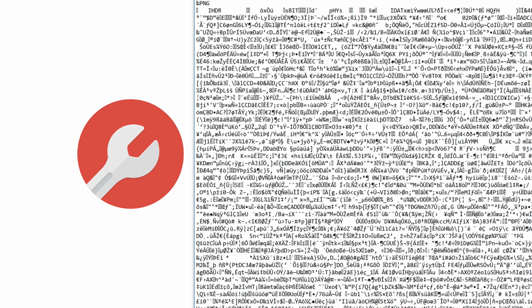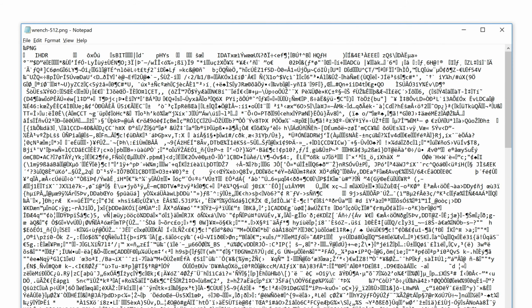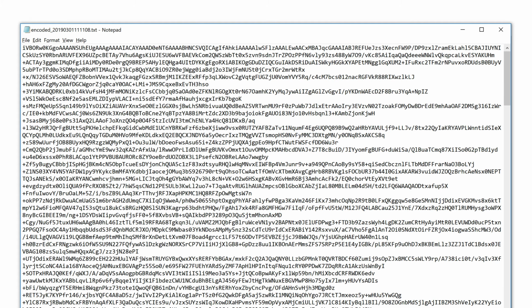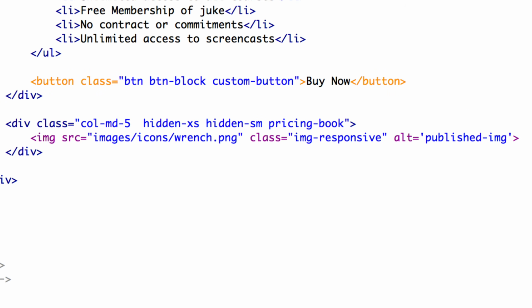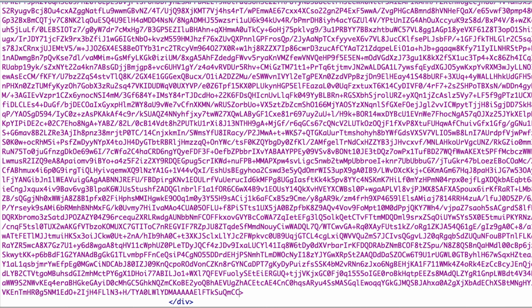Just to illustrate the general idea here, I'll open up this image in Notepad, which by default is ANSI encoded here. Now with data URIs, you're encoding this as ASCII or as a base 64 string, which would look more like this. And in your HTML, instead of linking to the external image in your images folder on your server, you'd be embedding that string of code directly into your HTML.